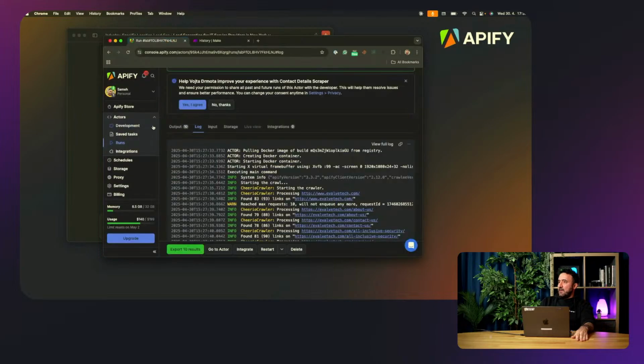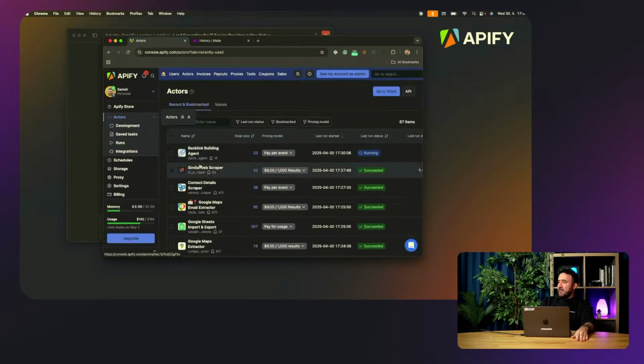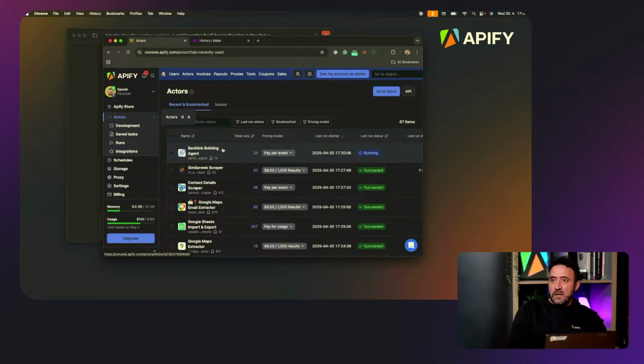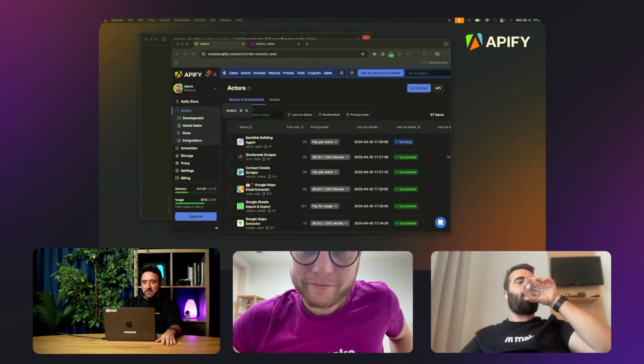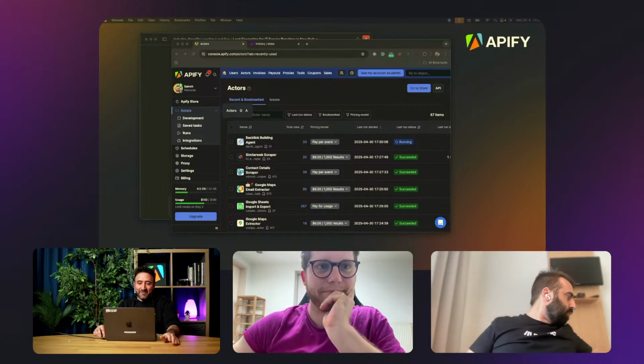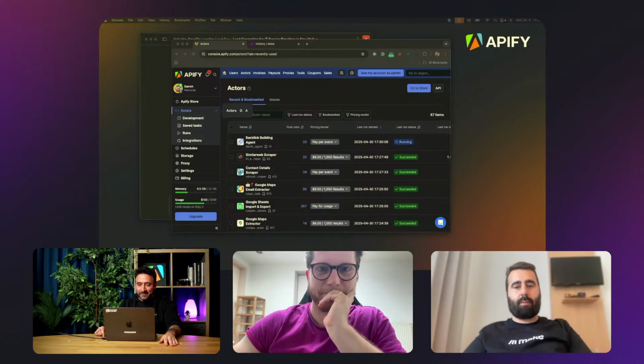And on my side, I can see the backlink building agent is being run straight from Make. And eventually you can use this to utilize Make apps, including HubSpot or other Make agents. So while this is running, I think it's a good segue to go to Seb and Jorge, and I think they have some great things to say about what you can do with Make agents and MCP.